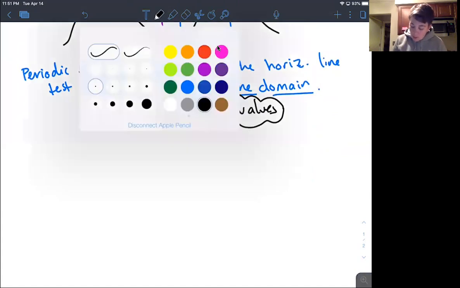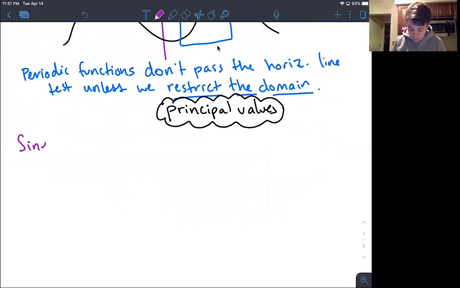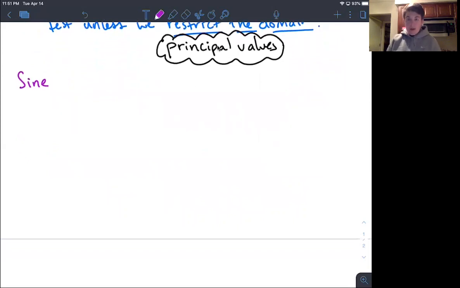Okay, so let's start with sine. I'm just going to sketch a sine graph here. I would love for you to do this in your own notes. It's good practice. In fact, what you should do is pause this and sketch a sine, like a very rough sketch. Don't even put labels on the graph, but just sketch the sine graph so you can jog your memory of what it looks like. I'm going to do it on here, but I think you should pause and do it on your own. Okay, so here we go.